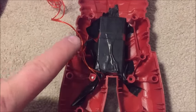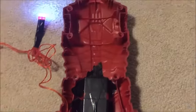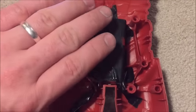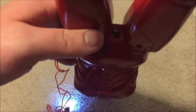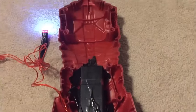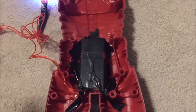Okay, I'm currently installing the LEDs for the chest plate and the eyes for the 18 inch Iron Man, and I've taped in the backpack there in the middle, and as you can see, the switch is on the bottom there. The reason I put it there is just so that it's out of sight. Once the figure is standing up, from the front and the back, you can't see the switch.